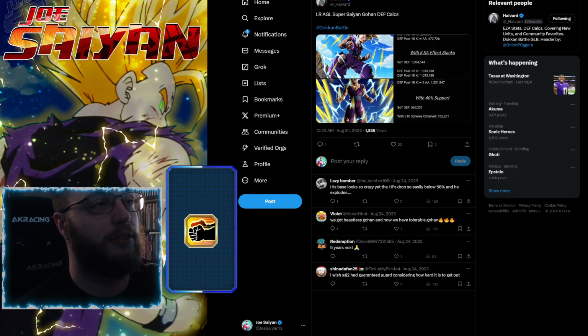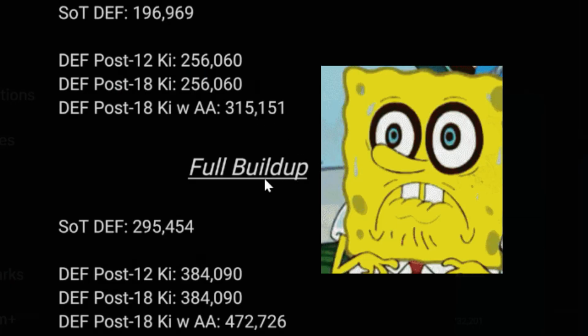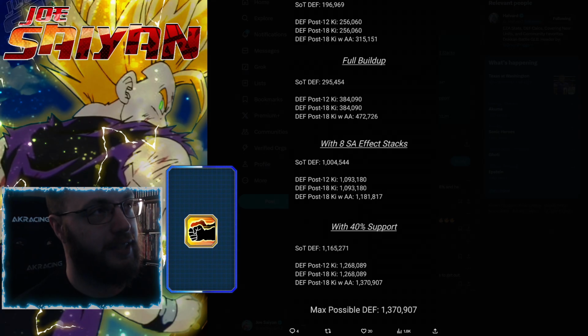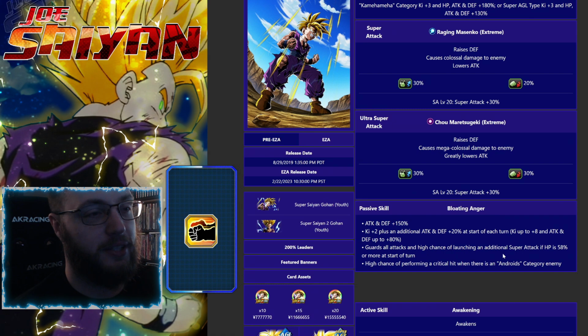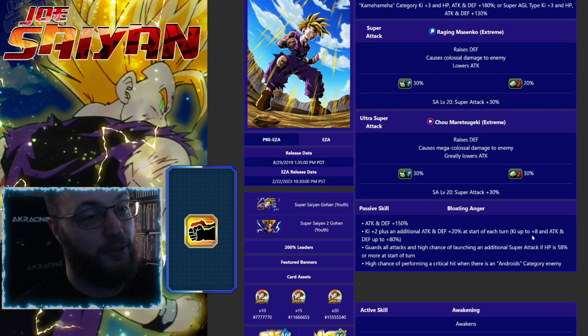Let's go over to Halvard calculations to really take a look at the numbers. So without support, start turn defense is less than 200. That's not acceptable. Full build up, which means an excessive amount of turns, Hamasses. So that's 20 to 80%. So 2, 4, 6, 8. So that's 4 turns. So that is very unlikely.